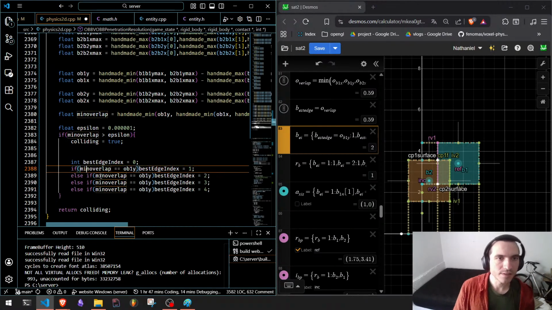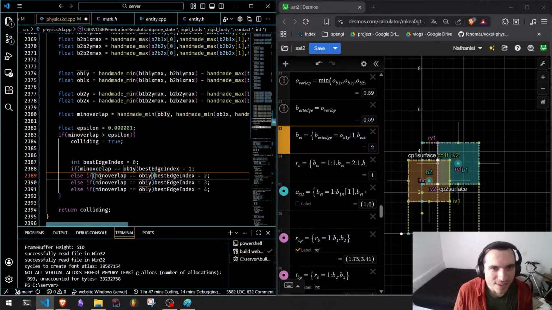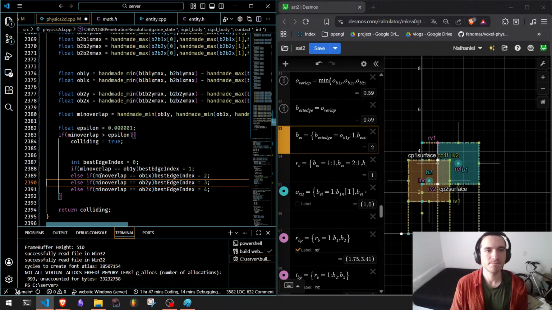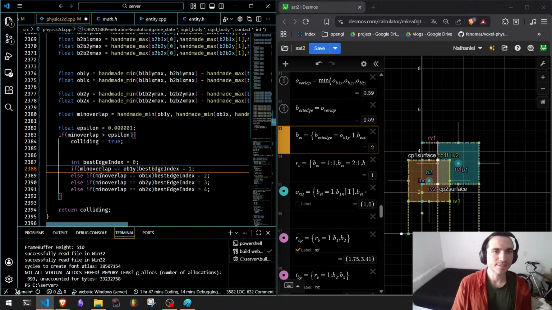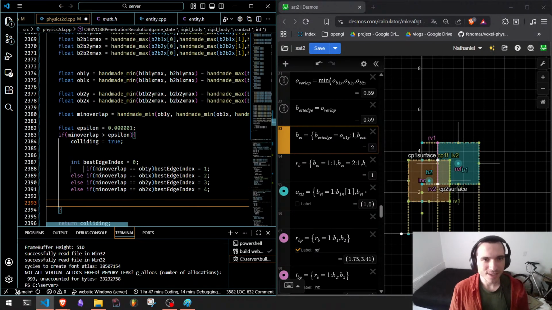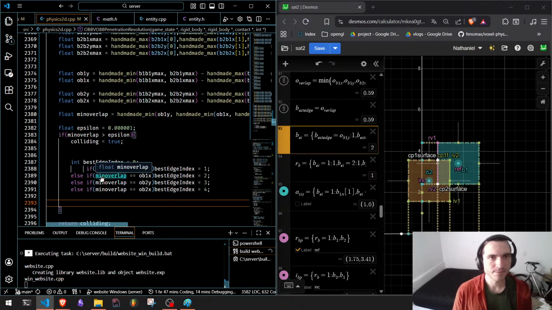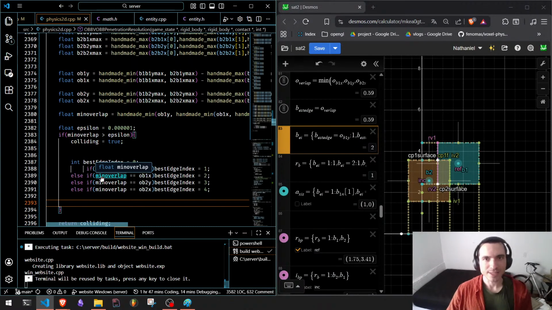Else if min overlap X. Okay. I guess we'll need to set up the logic to start drawing all this. 1y, 1x, 2y, 2x. Okay. Got the best edge index.